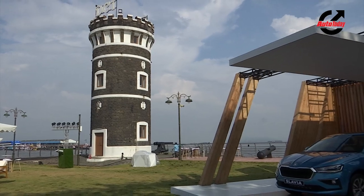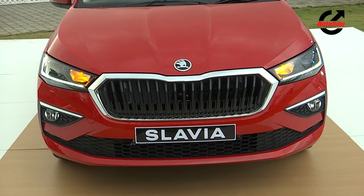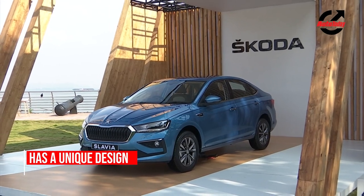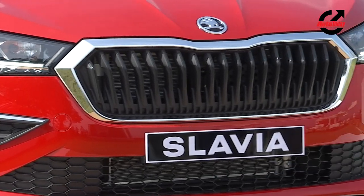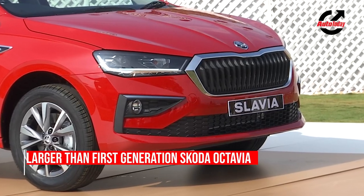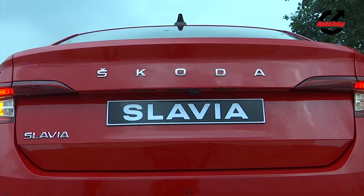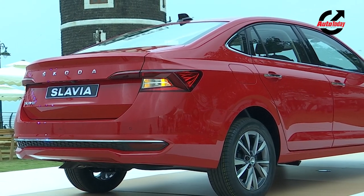It is also longer, taller, wider and sits on a longer wheelbase than the outgoing Skoda Rapid. In fact, the Slavia is also larger than the original generation of the Octavia that was such an enormous hit in India. Although the Slavia is a Rapid replacement, the car features fresh design elements that give it a unique character and breathe fresh air in the segment with its contemporary styling. At the front, its main elements are the hexagonal radiator grille and the headlights with their flat design, giving a glimpse at the future design elements that the Czech carmaker will put into production for the Indian market. LED technology is employed as standard within the daytime running lights, with the LED modules at the rear forming a part of the taillights housed within the bodywork.